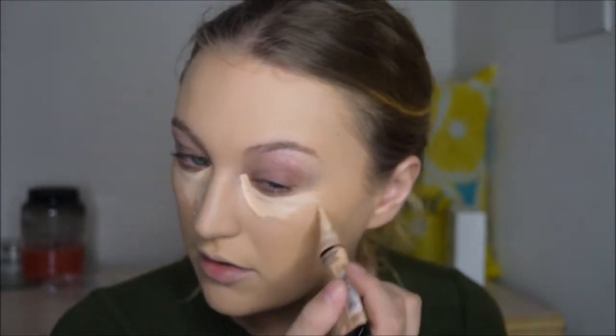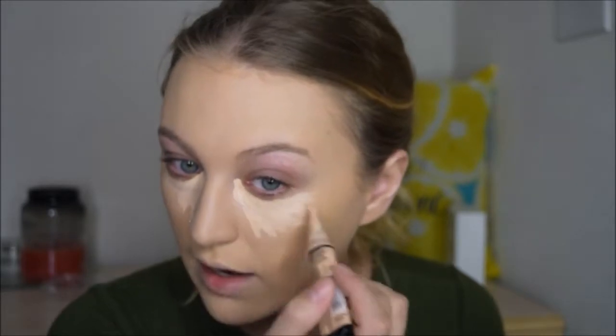And I'm just going to go ahead and start highlighting the face. I love this concealer, but I hate this applicator. Like having to squeeze it out. It's just, I don't know. I just don't like it. But I love the concealer, so it's fine.